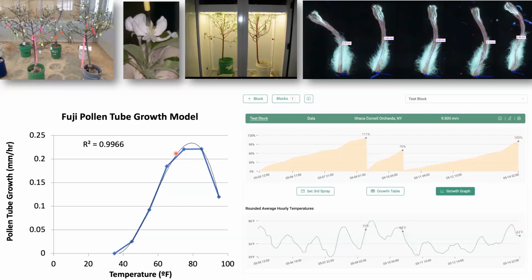So yes, the model is assuming good pollination weather and adequate pollen availability and good flight by pollinators. And when those factors are not met, it's something to weigh as to how many flowers you want open to start the model clock. And at that point, we don't really have a good model for saying how much more time you need. That's an area where it'd be great to have some additional research, but it really comes down to the manager of the orchard to use their intuition and knowledge to say, I think we have good pollination.